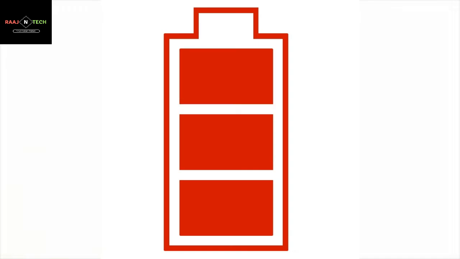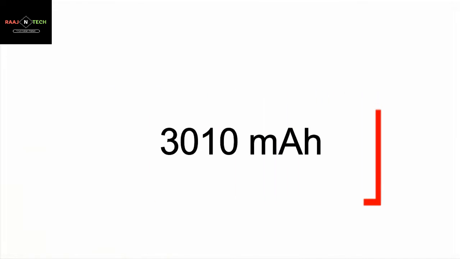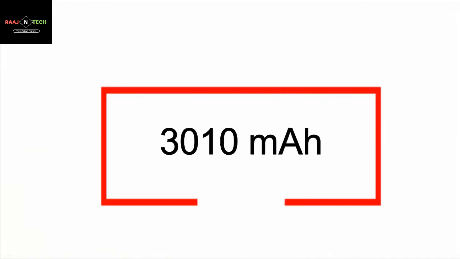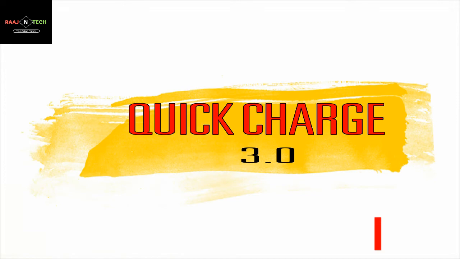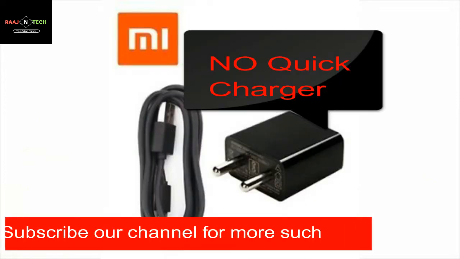The company has also decreased the battery capacity in the latest version, though not major, but yes, again it's a minor downgrade. While the last year model A1 came up with a 3080 mAh battery, the new A2 has only a 3000 mAh battery. Well, the good thing is that the new A2 supports quick charging, but again the bad news is that you don't get a quick charger with the box.